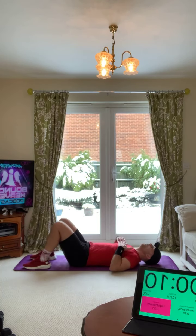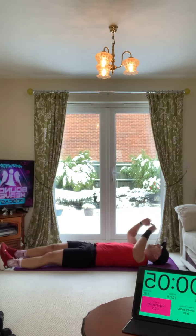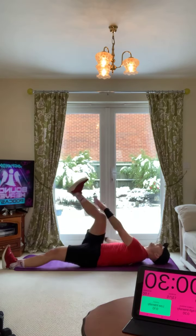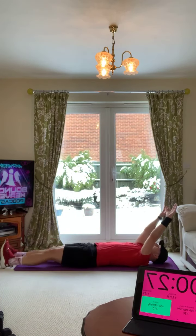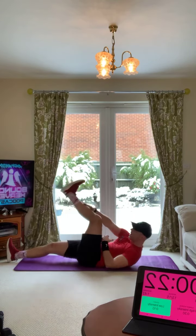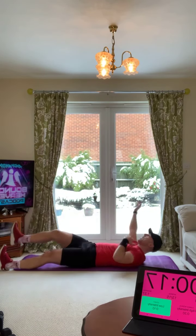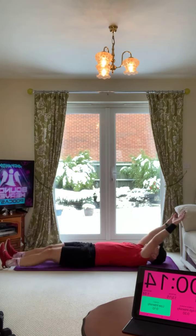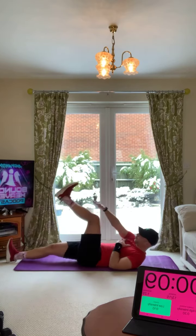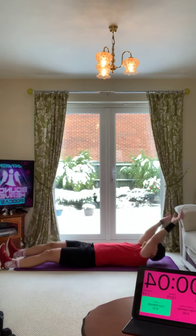Well done. Right. We stay on the mat. V up combo. Left to right. Right to left. And then both. Okay, you ready? Here we go. Final time. Let's go. Right to left. Left to right. Both. Get those shoulders off the mat every rep. Bring your head up, your shoulders up to your shins. Come on, head up. Shoulders up. Both. Left to right. Right to left. Both. Come on. Burns, guys. Push through.